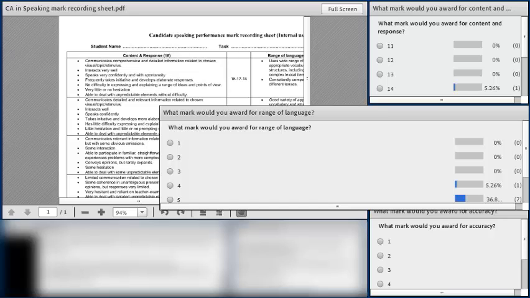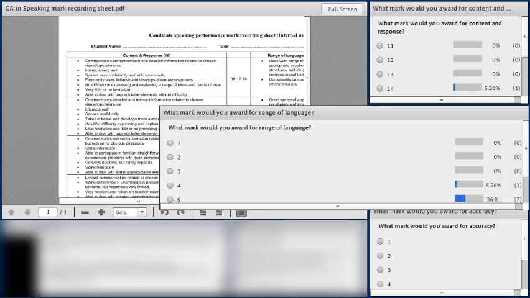When you get to the discussion, it's actually not quite as good. So although, in terms of the response, she's better in the discussion, the range of language is actually not as convincing. So in fact here we gave her a mark of 5. Because you have to take this globally, you're saying the presentation is good, there's a good use of language there, but then in the discussion, which also counts, the best fit would be a mark of 5.